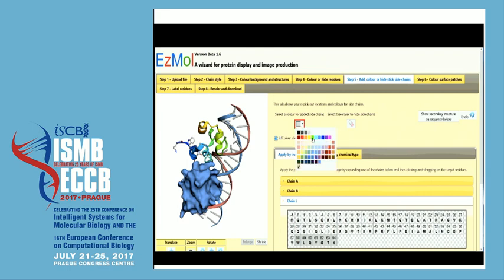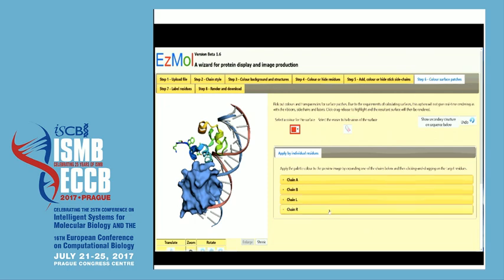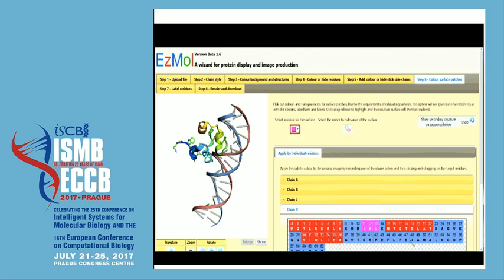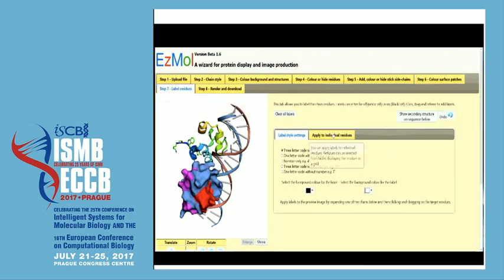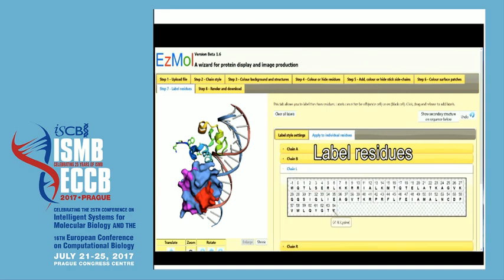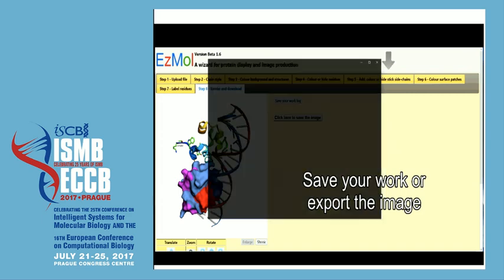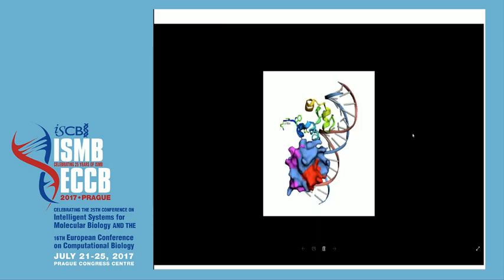Your sequence is there, you don't have to remember. You also haven't got the problem of numbering, because with the PDB, you can label the residues you want with a variety of styles. And here you're colouring in surfaces. This is very good if you want to highlight a genetic variant. You can label residues. You've got a choice of various forms, 1-letter code, 3-letter code. And then you can click and you get an image you can save. So that's it. That's what you can get. So that's Easymode. If you type Easymode into Google, hopefully you'll get to our site.